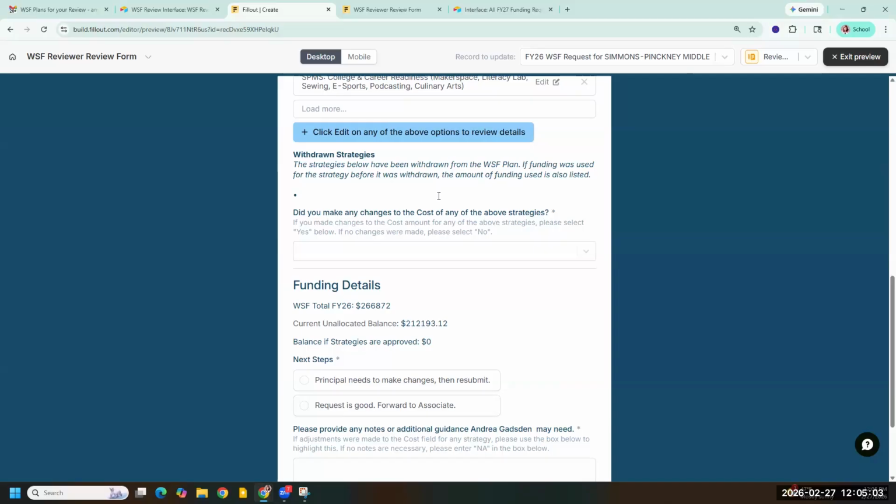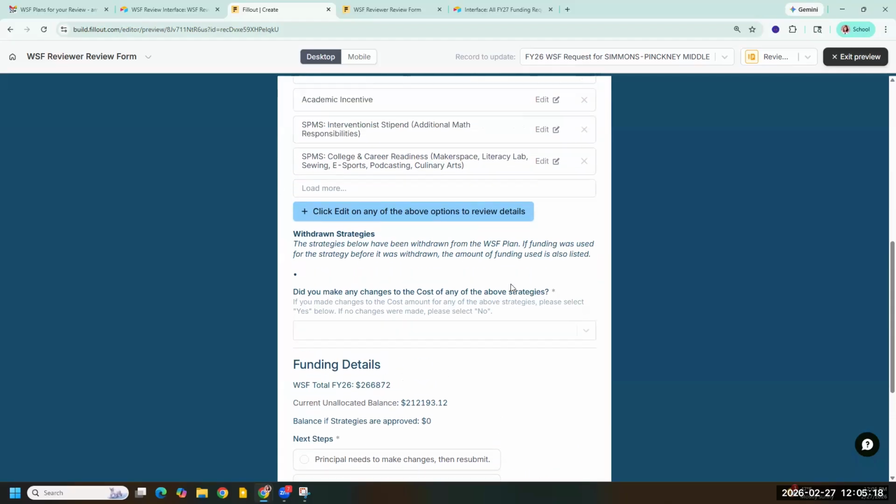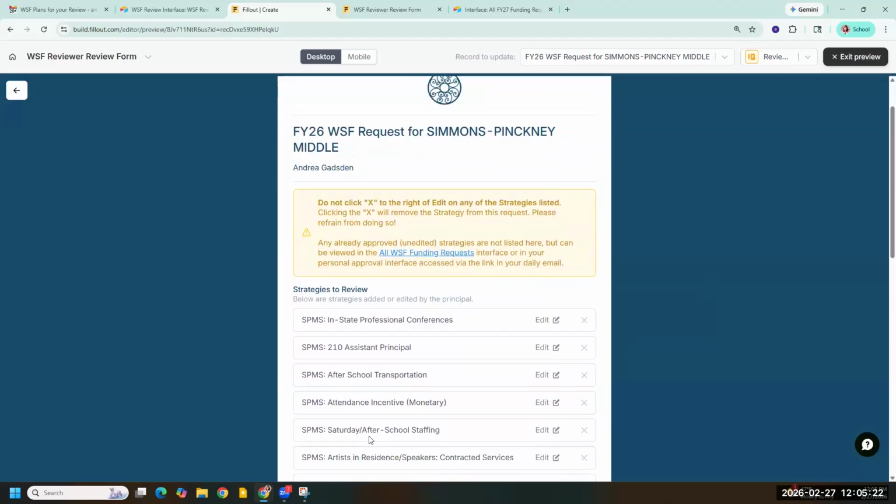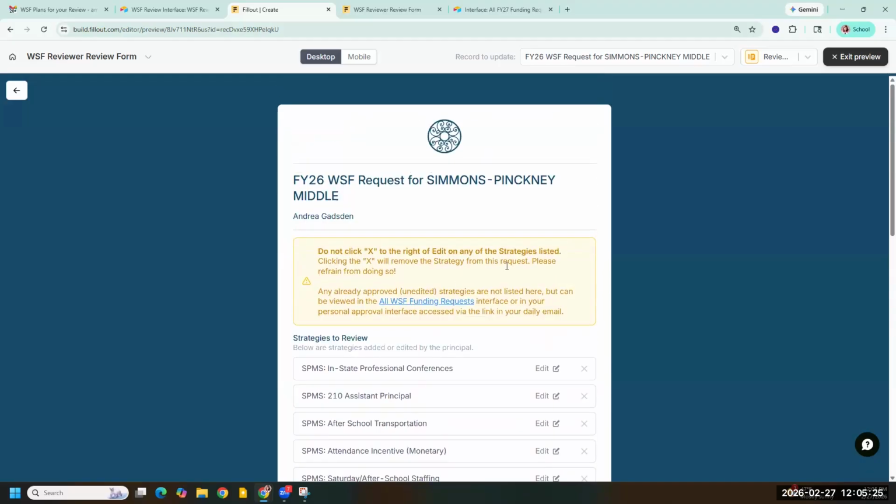For FY27, because we're not in an amendment window process and none of the plans are yet approved, you're not going to see that list of withdrawn strategies because there's no funding tied to anything that's been withdrawn so far because the plan is not approved. So that's a key indicator of not being in the FY26 form, but being in the FY27 form, not being able to see the withdrawn strategies. And then, of course, you have this much larger yellow warning box than what you were seeing on the FY26 form. So just a quick point out of differences.